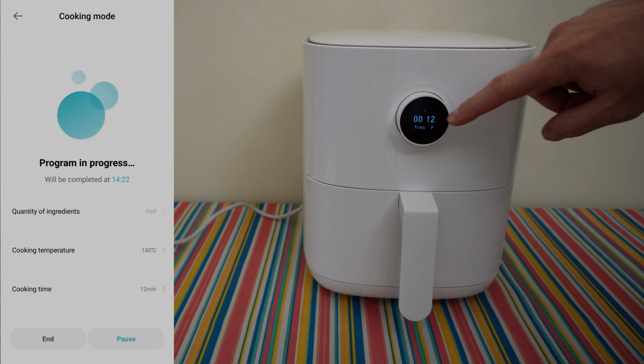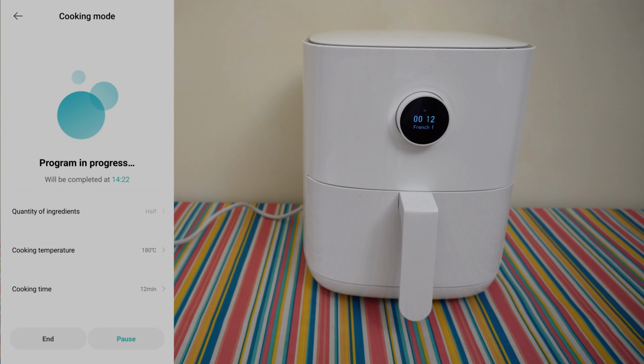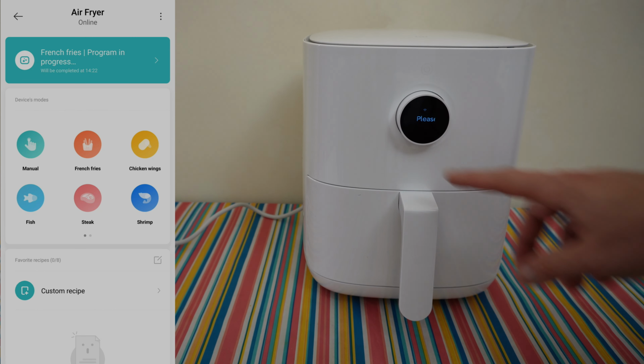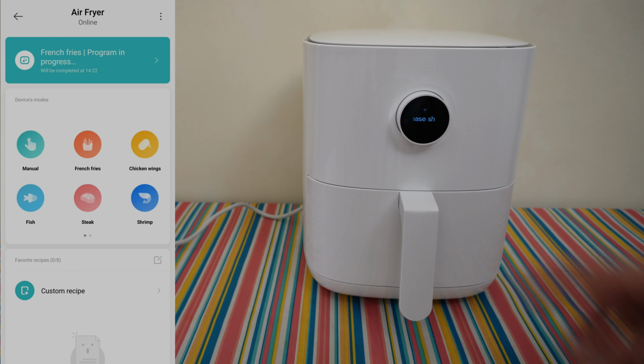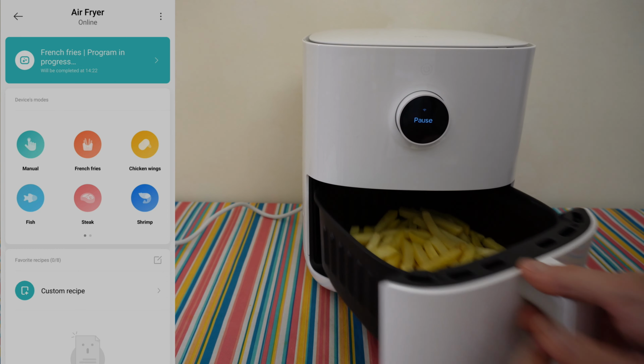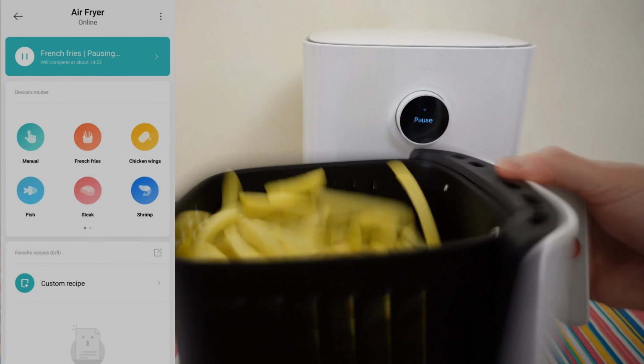And we have the information at the display. French fries, 12 minutes. And we can see at the app, French fries program in progress will be complete at 2022. Well, let's wait. And we can see right now, after 6 minutes, it says, please shake the food. Remove it, it will stop. And then just shake it.